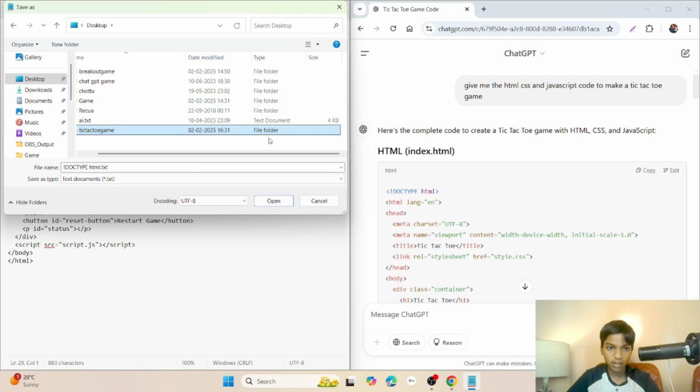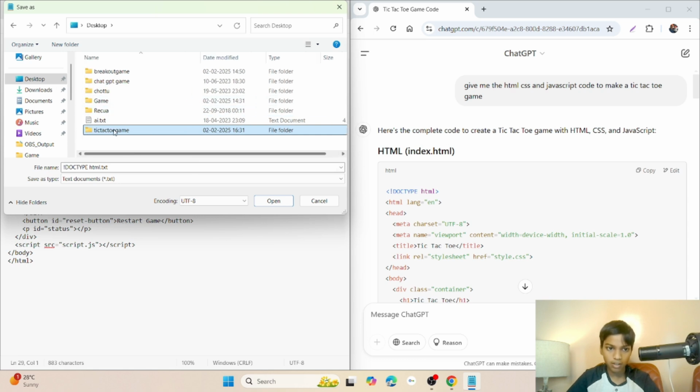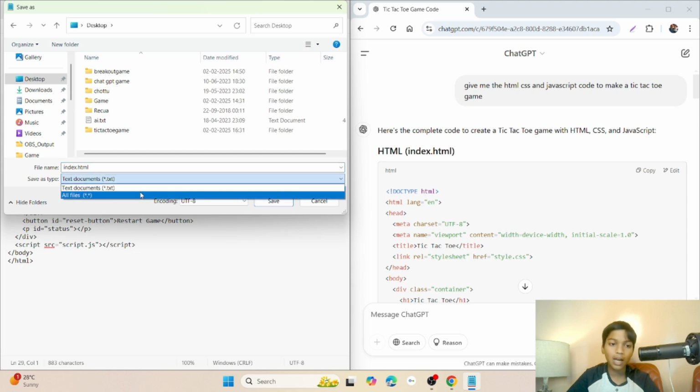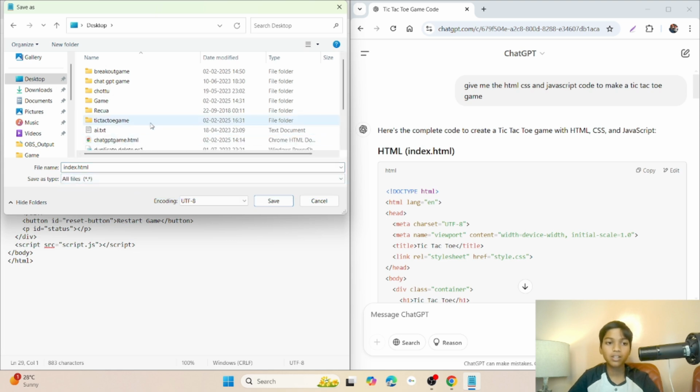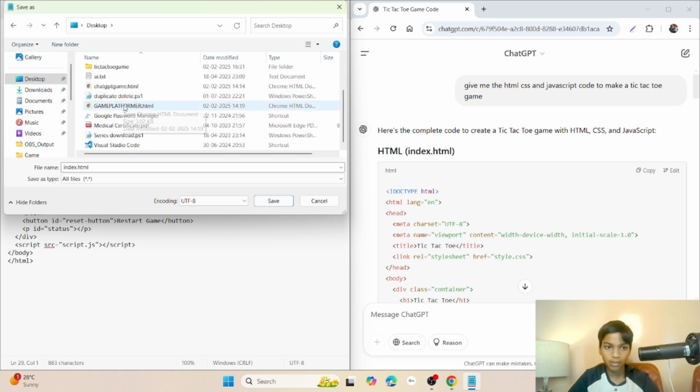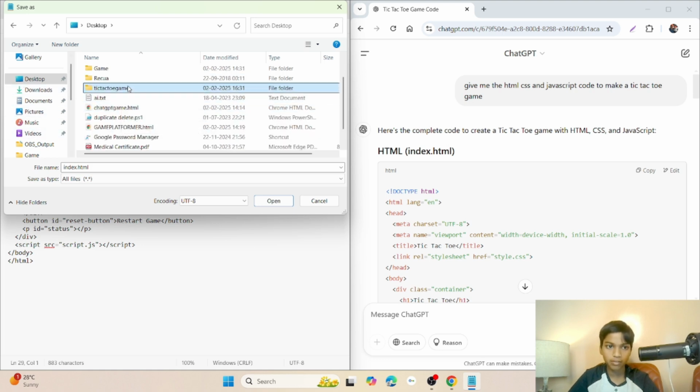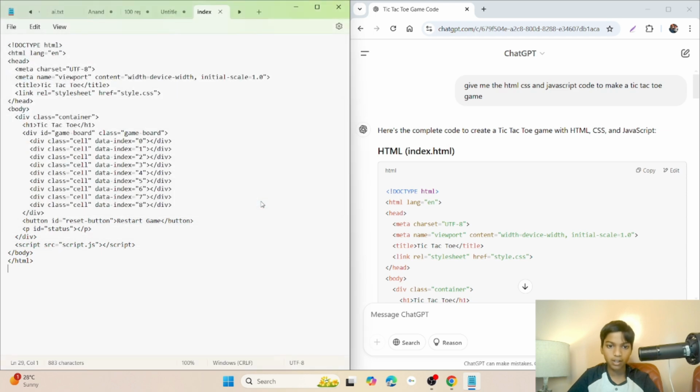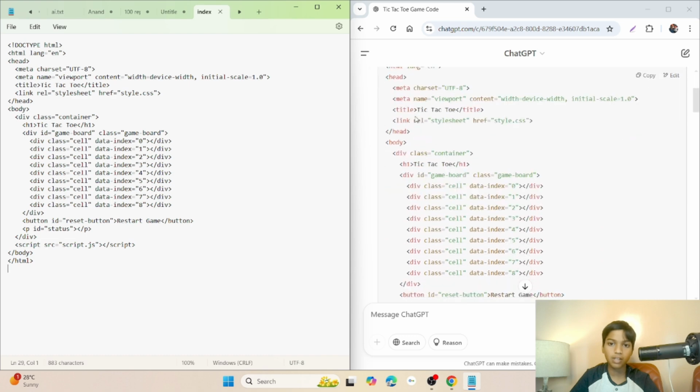Here let's save the code with the name index.html, choose the type as all files, save it in the folder that we just made, and then save it here. So now our index.html file is saved.